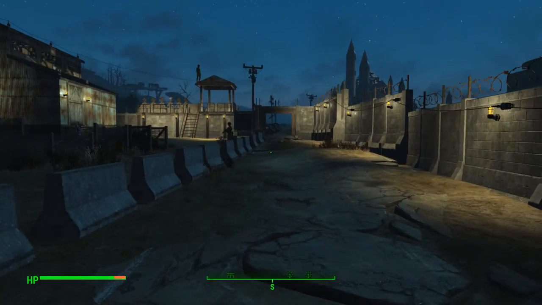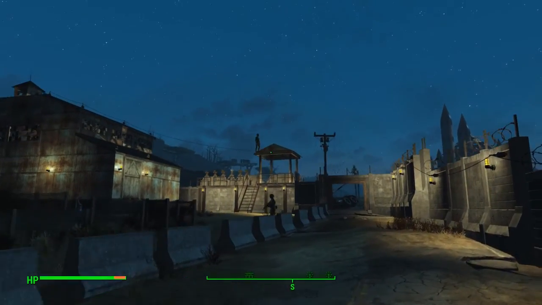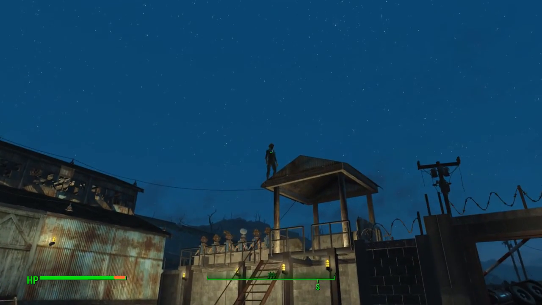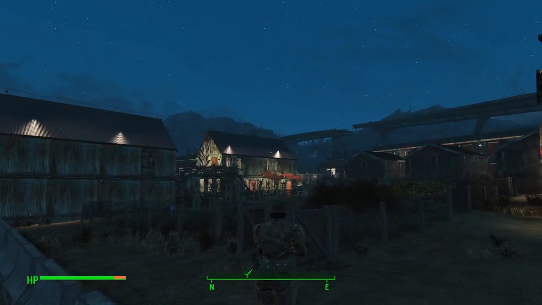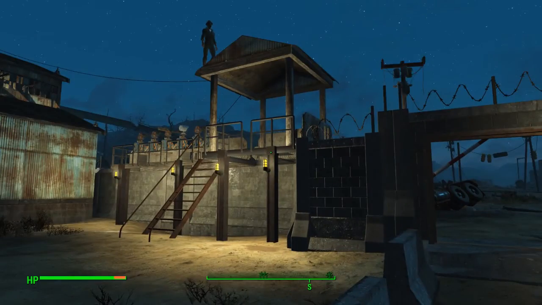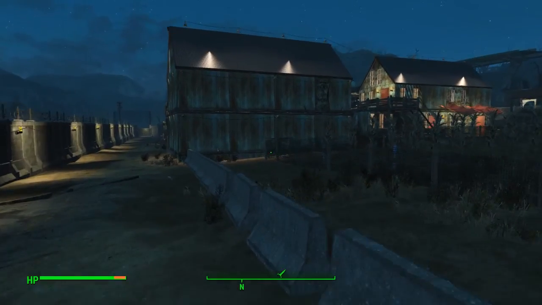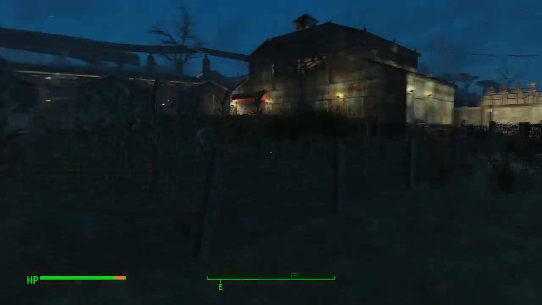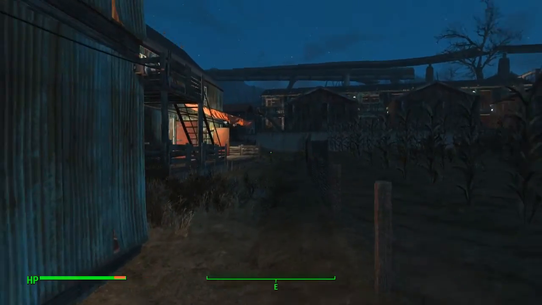Where the hell have you been? Okay, that's one guy that's supposed to work the field, and the guards here instead of up there. Jesus, the Nuka-World DLC really doesn't keep its NPCs where they're supposed to be. They just wander off.